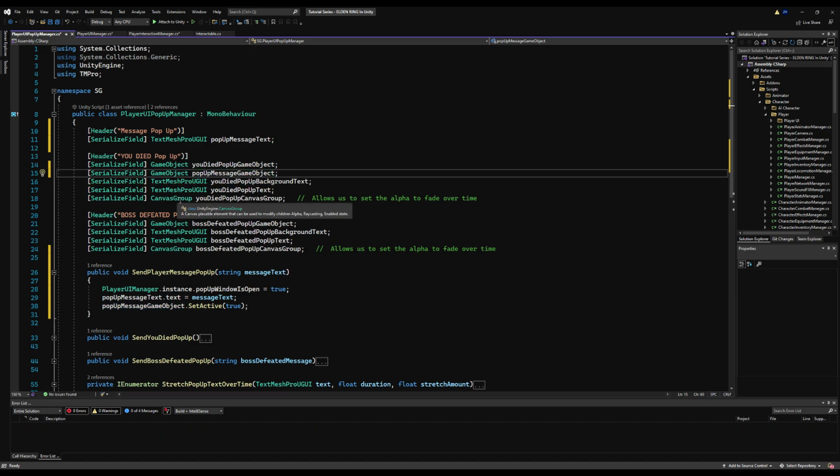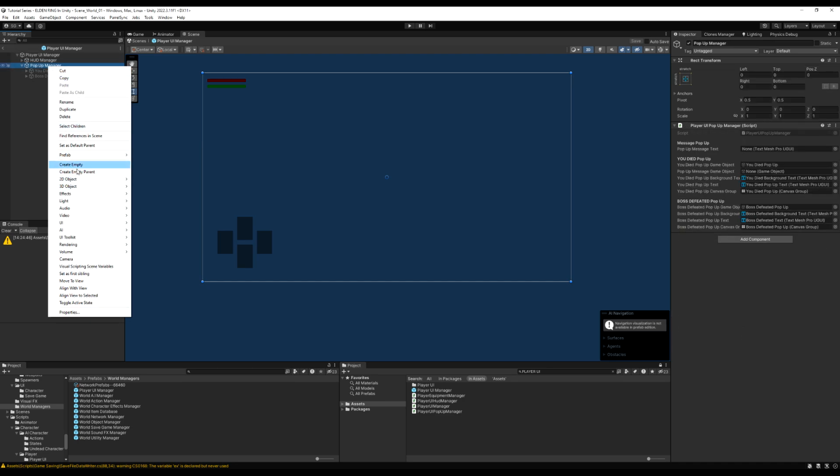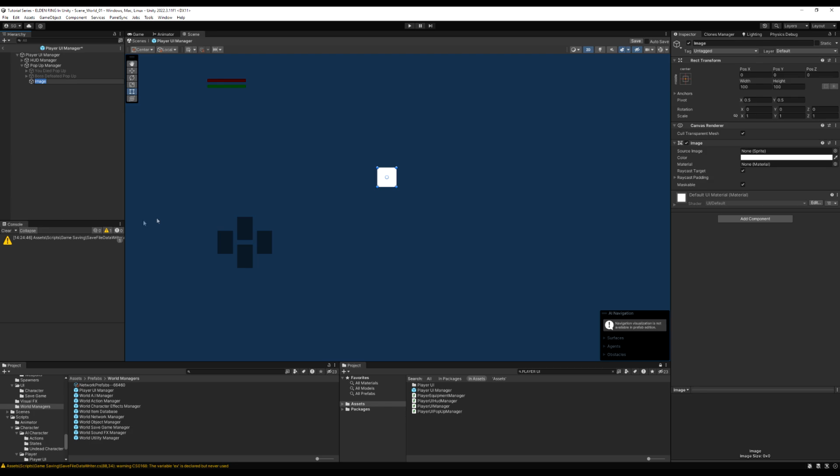Okay, cool. Now let's go into the player UI prefab and set all this up. I'm not going to spend too much time on this. We're going to make an image first for a background so you can see the text easier. I'm going to edit the width and the height so it's more across the screen, like a long rectangle. A good practice, I should say, is to make your UI all look very cohesive. So even though I'm not going to spend too much time on it, I'm going to make it look like my other UI.